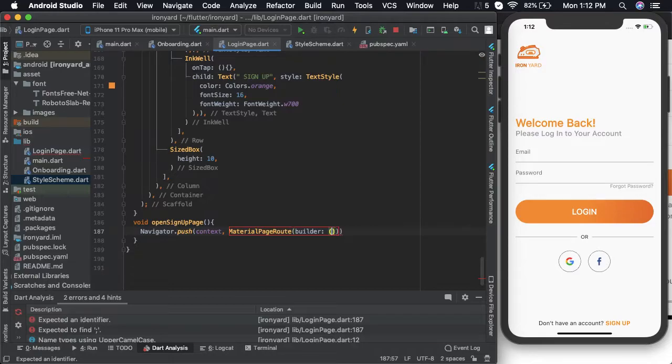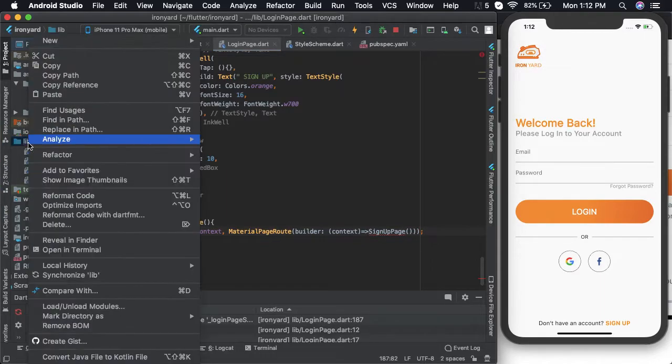Let us define the builder. Now we need to create a new page.